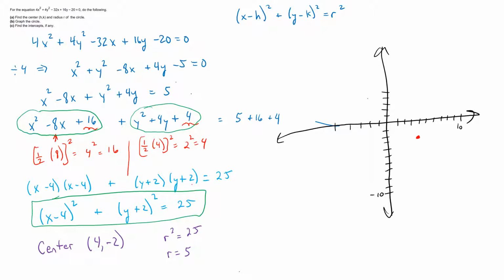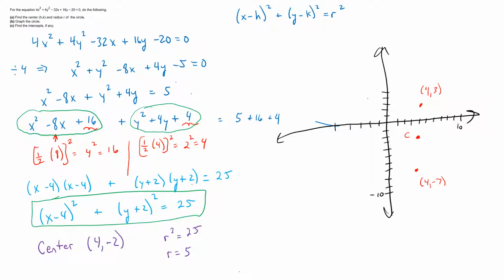There's the center. Now what we do is take the radius. The radius is 5, so we're going to go up 5 from the center. So if I go up 5, it'd be, let's see, 1, 2, 3, 4. Looks like it'd be about right there. If I go up 5 from the center, that point would be 4, 3. And then if I go down 5, it'd be down here at negative 7. Right, the center's at 4, negative 2. So if I drop down 5, that would be at 4, negative 7.